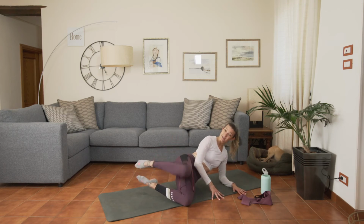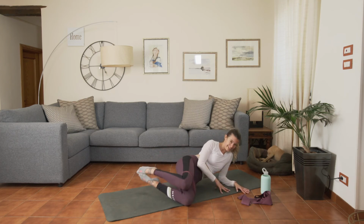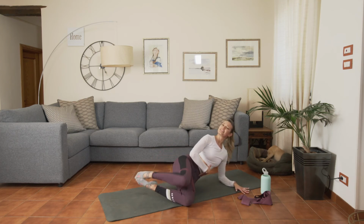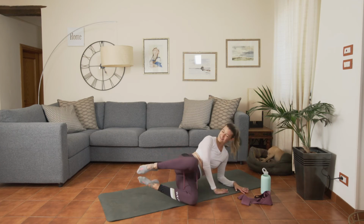Single count this time, and lower. As those legs are becoming a little heavier, make sure you're not sinking into the shoulder. Keep lifting up. Nice and strong. 4 more. Good, 3 more. Starting to feel it, 2 more. Last one. We're going to hold it up, tiny little rub back.